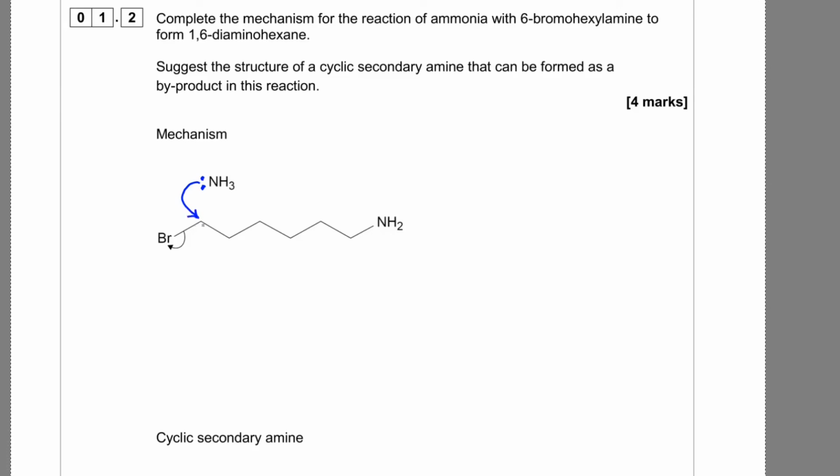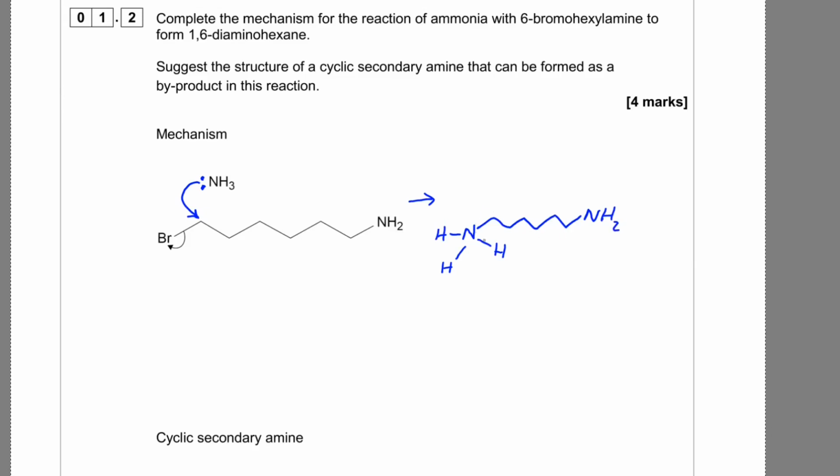So this would be the first part. So we've got the lone pair coming in to attack the carbon that's attached to the bromine that we're going to lose in this case. So this is not the end of it, so we need to move on a little bit. So on the next part here, so let's say I've put my ammonia here, and I normally like to show all my hydrogens coming off here now because it lets us think about what's happening. So 1, 2, 3, 4, 5, 6, and then we have another NH2 at that end.